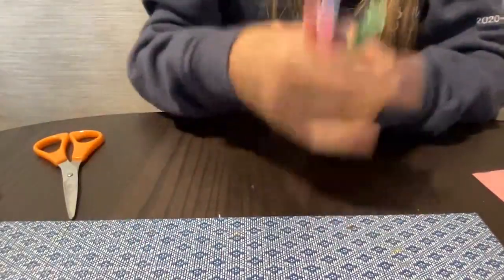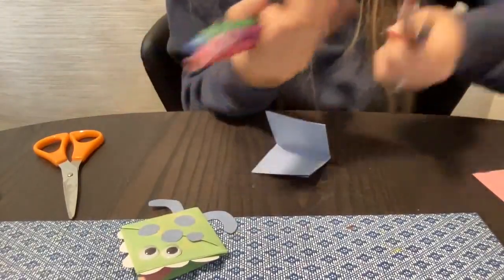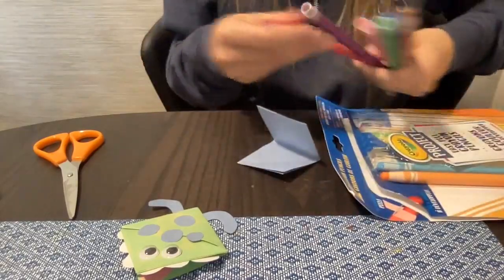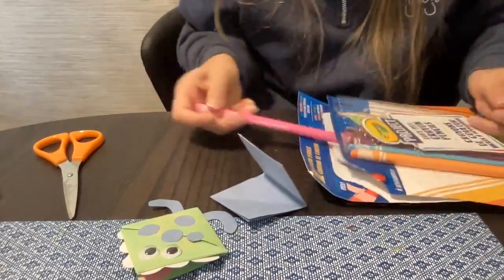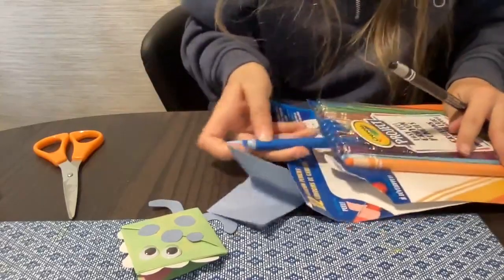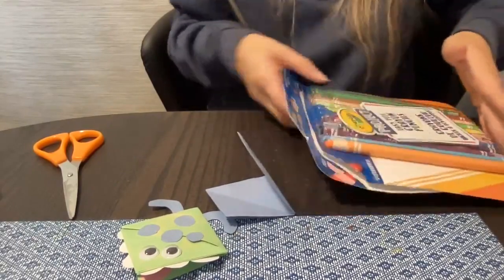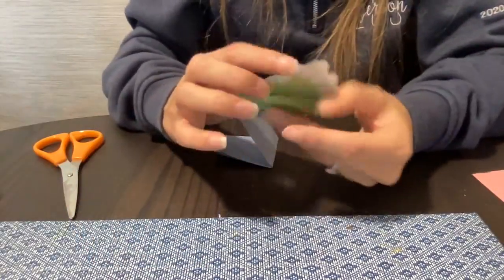And for this step, for this bookmark that we're doing the monster for, you're going to need your scissors, your glue, and your different colors of construction paper. So I'm just going to put my pencil crayons away. And while I'm doing this, you can get your other materials that you need. Okay, so let's start off with the tongue.